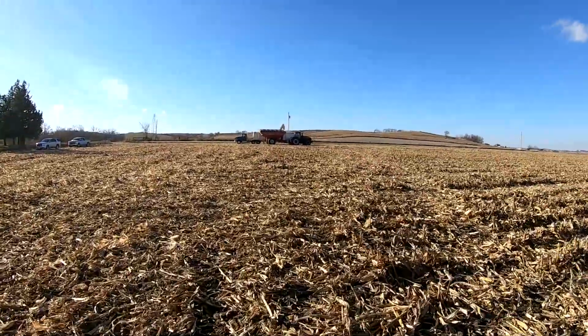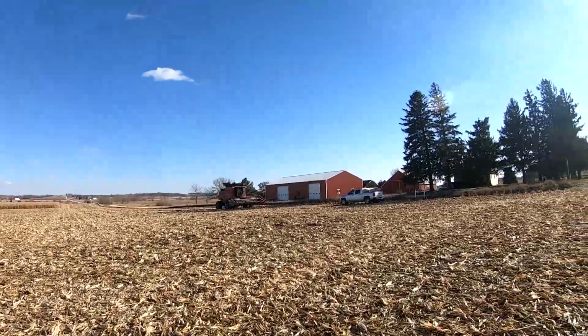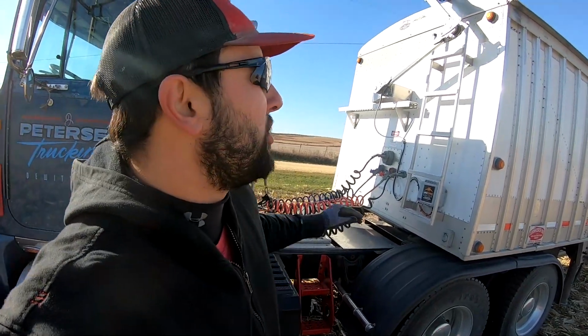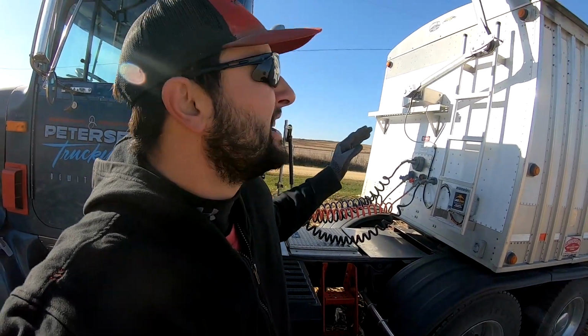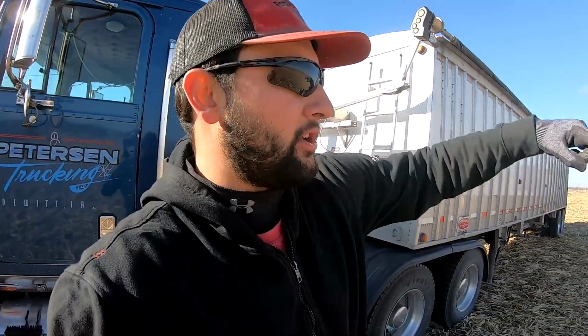My dad's dumping on the truck. This will get me full, good enough. Let's get it going. I have no idea where Pat just went. He went and hopped in his vehicle and went that way. I don't know. And when it's really windy, you always want to open and close your tarp in the correct direction, which is basically if the wind's going this way, you want to open and close your tarp this way. If you did it the other way, you would leave a pocket for the wind to get under and lift up your tarp, and you'd break this big pipe that goes the length of the trailer. You don't want to do that. So that's why we're only going to be opening and closing tarps when we're facing south today.